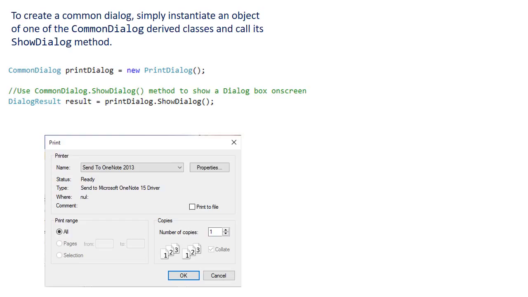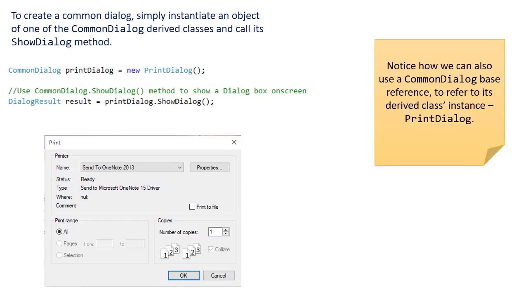You're going to get the same dialogue, the same look, the same feel. If you look at the code, you're going to see that we created a CommonDialog reference. And this is perfectly acceptable since, if you remember, a base class reference can refer to a derived class instance.